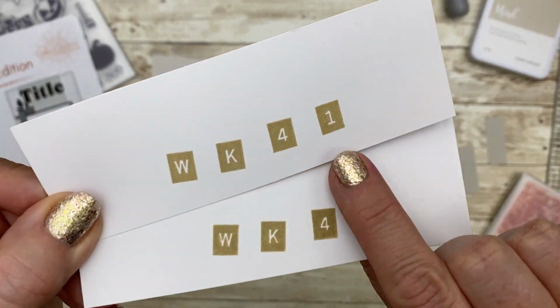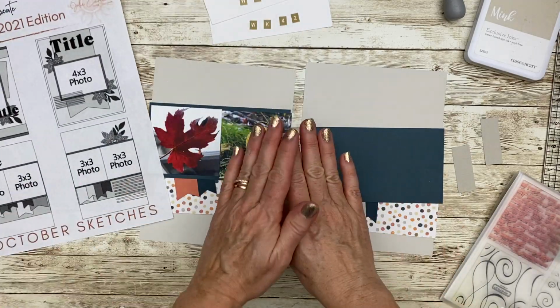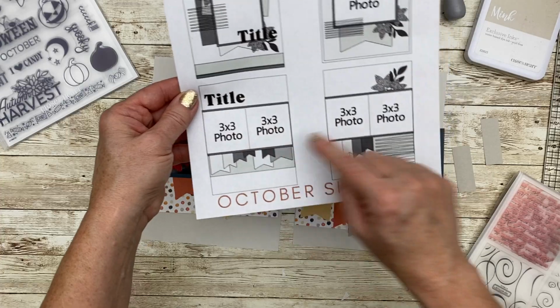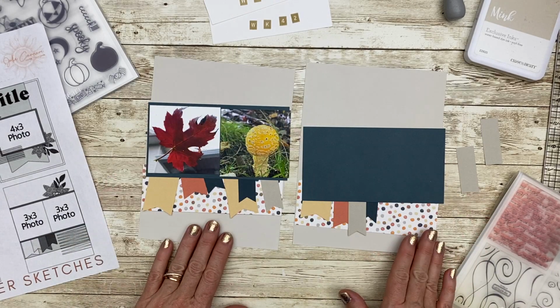In this video, we're going to look at week 41 and 42. Now, these are going to go inside my book as a double page spread. So I'm going to work on these two layouts right here. And when I do that, I like to work on both at the same time.